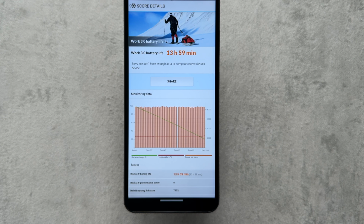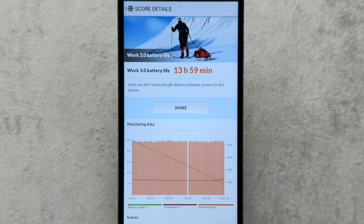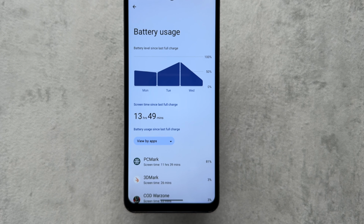On my PC Mark battery life test, done really well. 13 hours, 59 minutes, or basically 14 hours. And this is down to 20%. And this was my usual settings, 75% brightness and 25% volume with adaptive refresh rate. And for me, the battery life has been really good, I have to say.